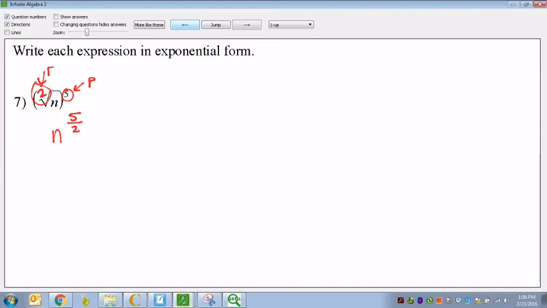Okay. And then there's always a question that comes up, and I'll go ahead and answer it right here. Mr. Schwann, what if I have something like this? 3rd root of x to the 6th power. And you're saying, okay, let's go ahead and change that to x to the 6/3 power. If you can reduce the exponent or the rational exponent or the fraction, do that. That's fine. Because I can write x squared. And doesn't x squared look a lot nicer than cube root of x all to the 6th power?